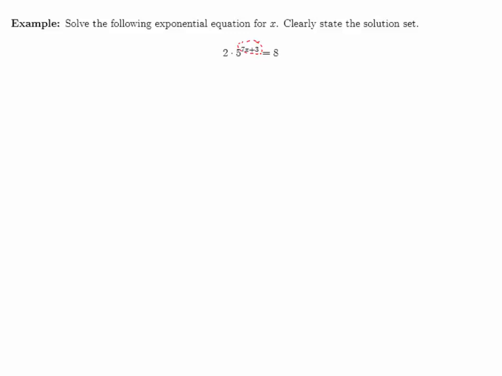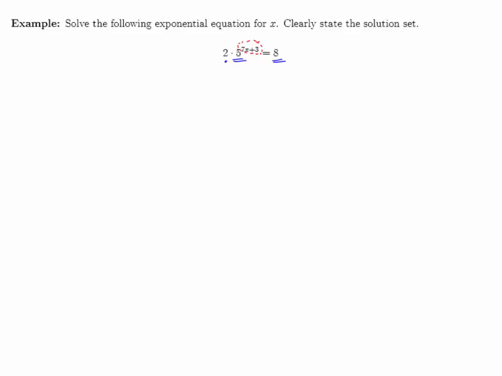And we know that because as we look at this left-hand side, we have a base of 5, that coefficient of 2, and on the right-hand side, we just have 8. So there'd be no way to forgo the use of logarithms with this by just writing each side with the same base, as we've done in simpler examples. So we're going to have to use logarithms.